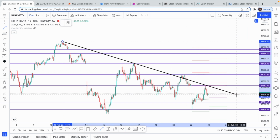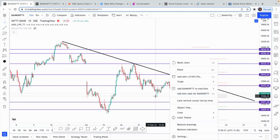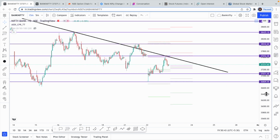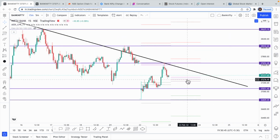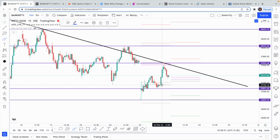And we can make use of this trend line, which I've been using for some time. Even today, this was another chance to easily get out over here. See, why marking these levels is important, right? It's not that if I mark this level tomorrow, the market is going to turn for sure over here. The main reason for doing it is, say you got a good entry, somebody was bullish thinking that market is going up, so they should have easily exited over here and not waited for this to break out.